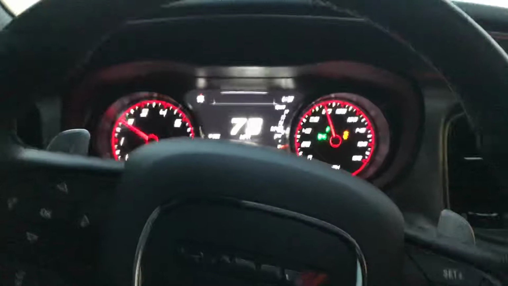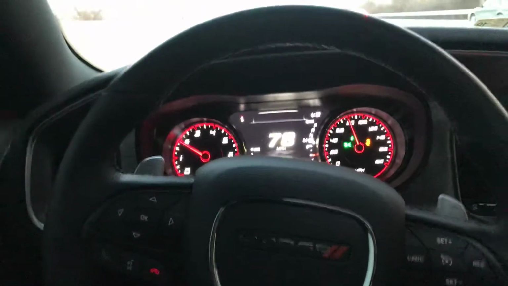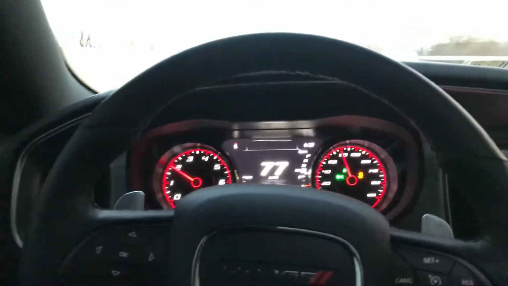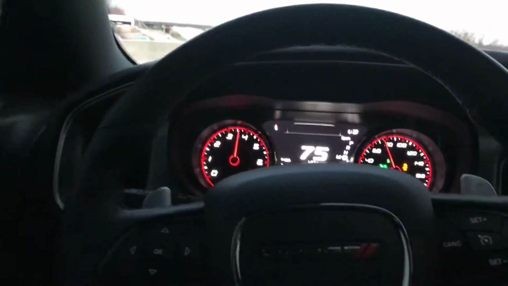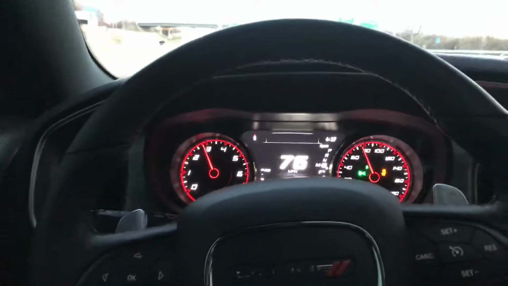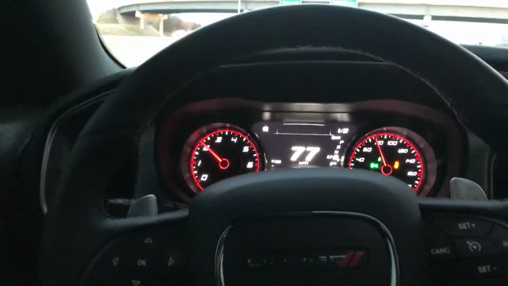But what you can do is, you see my hands are not on the steering wheel on the paddle shifters. If you blip the accelerator, it'll upshift. Blip it again, I just dropped down 2 gears just by blipping the accelerator twice. So you can control your upshifts by the accelerator.